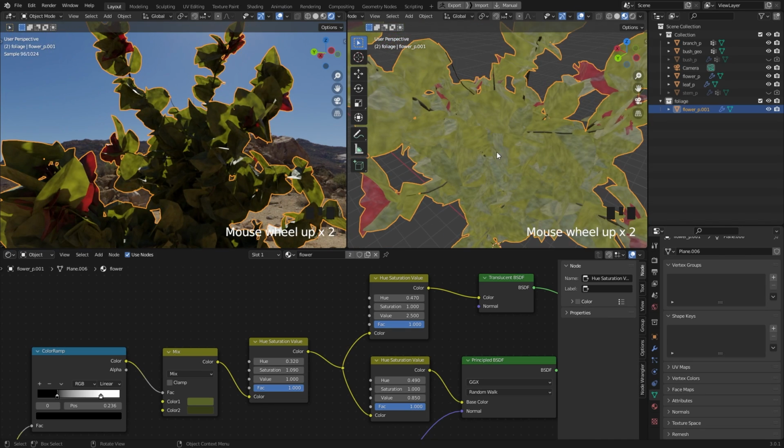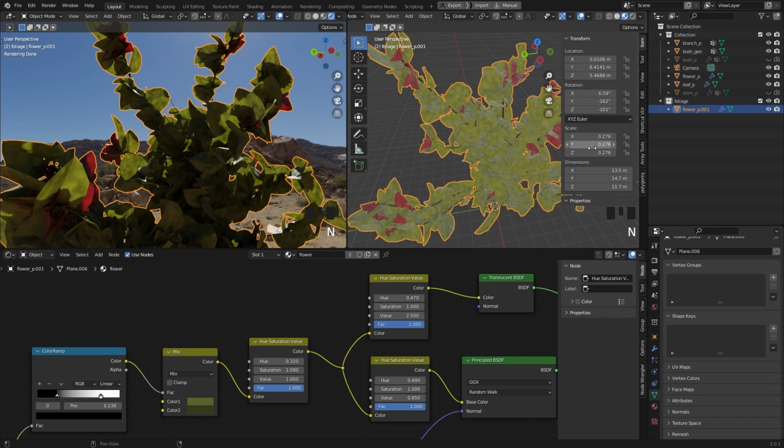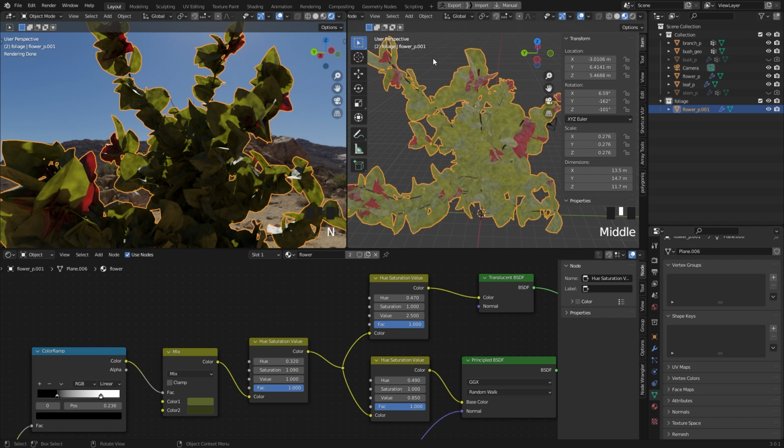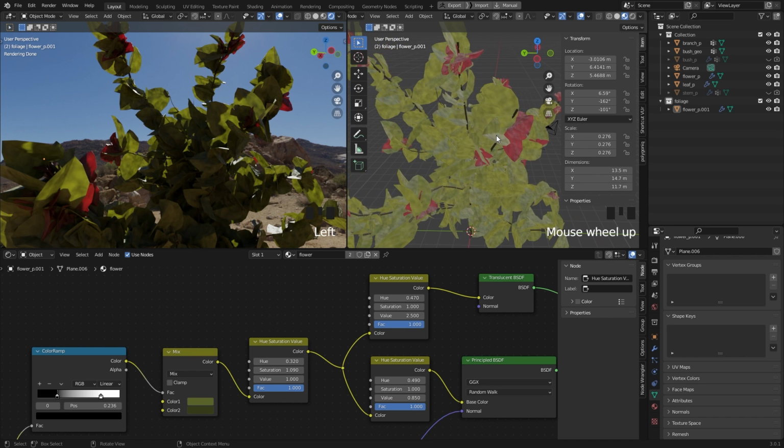Nothing happens, right? You can see they're merged and we're all good. One thing that did change though is the scale, rotation, and location. So you got to keep that in mind. Always be wary of the transforms when you're working with procedural things or particles. It's always important to keep in mind. And you can see it.